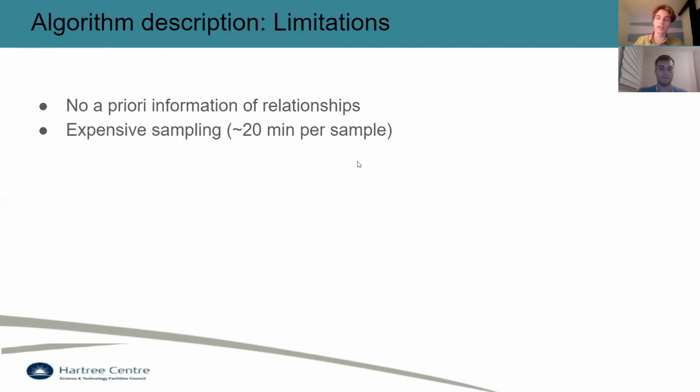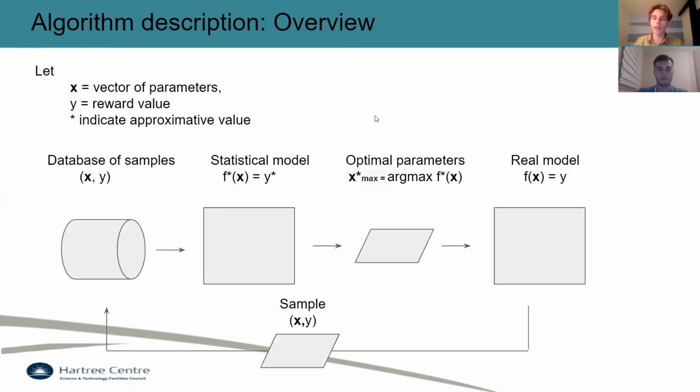The algorithm design is determined by a set of limitations. First of all, we have little initial knowledge of what to expect from the models, which makes a flexible model important. This also ties into the problem where we have very expensive sampling, as we have to make maximum usage of each data point, storing it and ensuring that the sample is taken in the most optimal area. The general idea is therefore to build a statistical model at the same time as you do the sampling, which is iteratively updated to be more and more true to the real model.